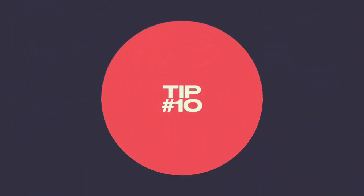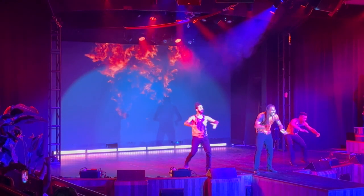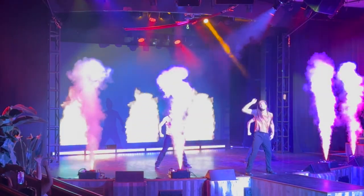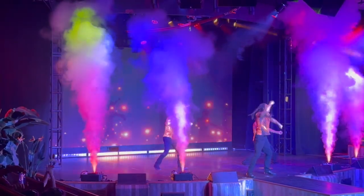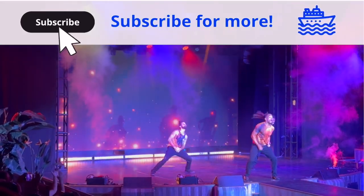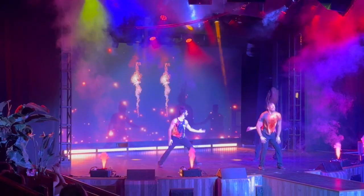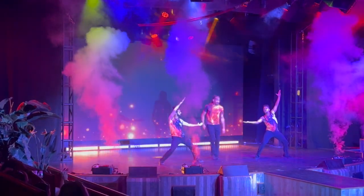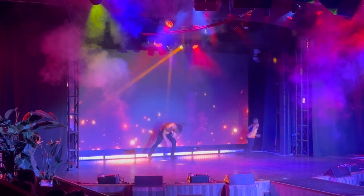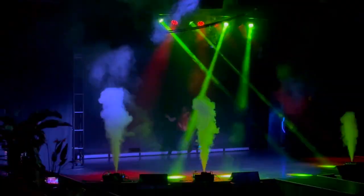What's tip number 10? Tip number 10 is go to both shows because it's worth it and it doesn't cost anything extra, and the show is a different show. Yeah, they did a great job with those shows. Both very music-oriented. One featured different hits by different singers, including, of course, Jimmy Buffett. But from the Caribbean. Like they had Rihanna, and they had a lot of great Shaggy songs. It was a lot of fun.